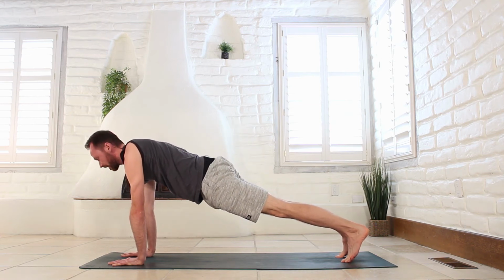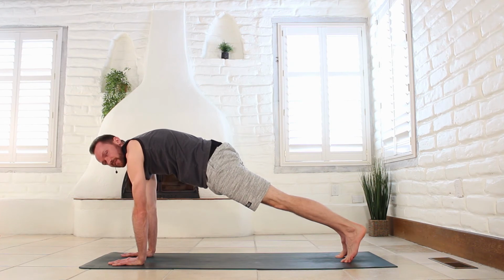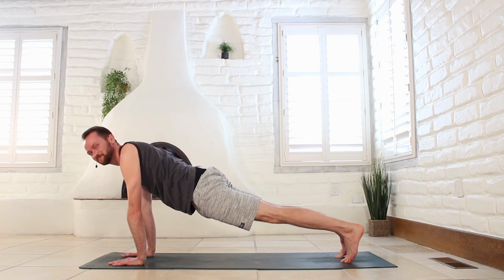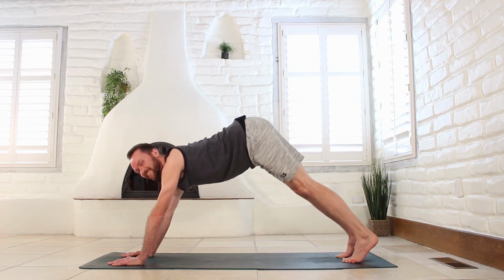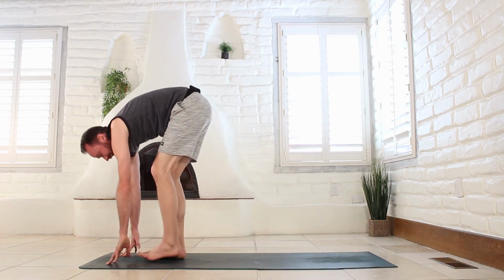And once I get here, I kind of like to do a little bit of a shoulder roll back, because oftentimes you may find yourself in your plank like this where it needs to be a little bit more neutral, right? Breathe in your plank. Oh, that core, I know. All right, lead with your tailbone. Downward facing dog. All right, just walk hands to feet, feet to hands for forward fold.